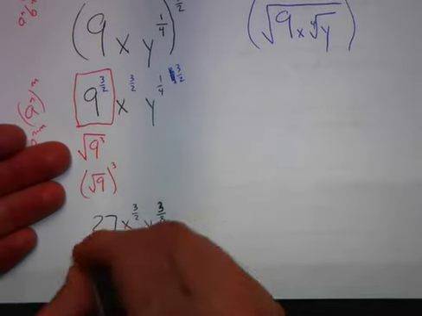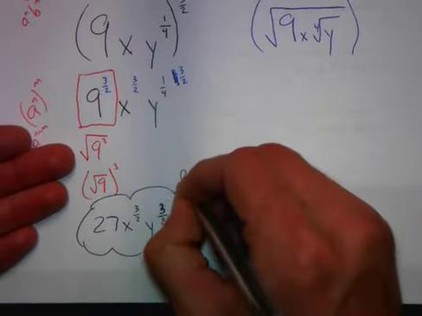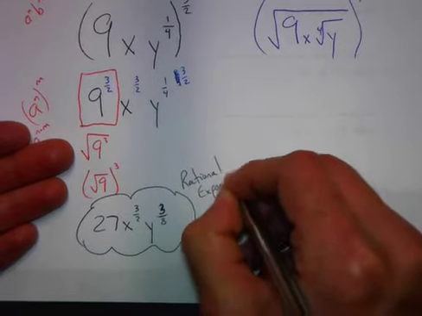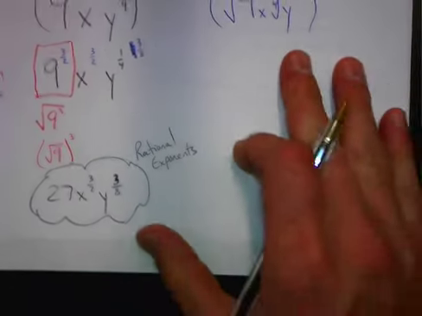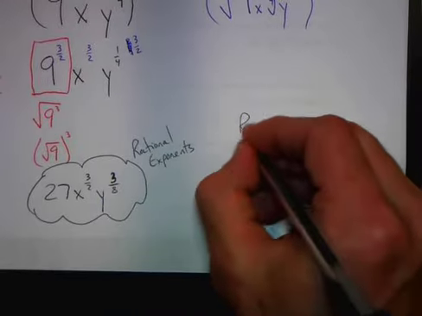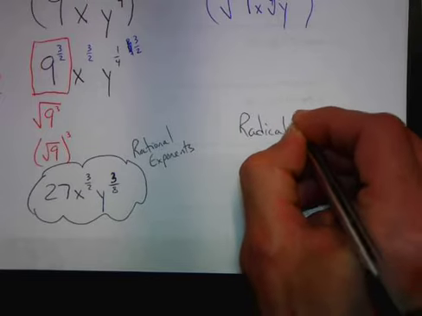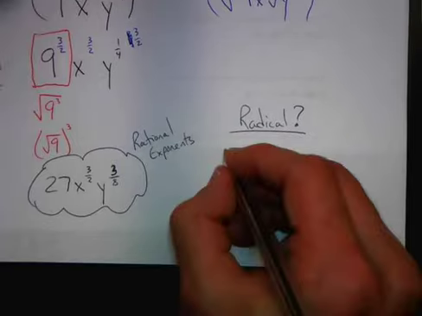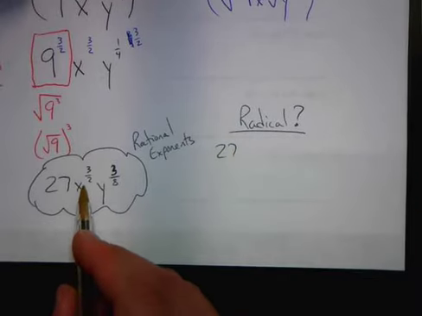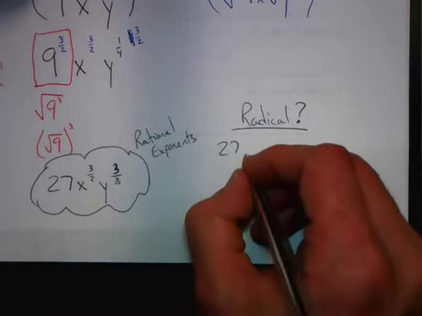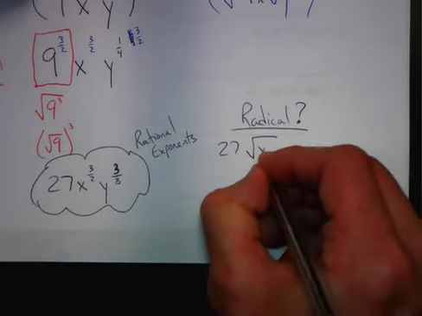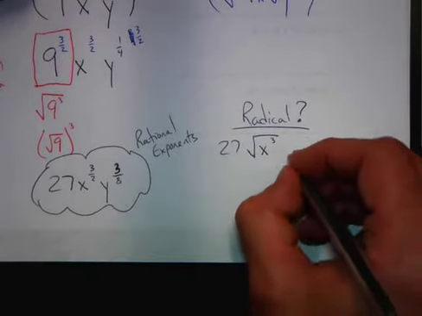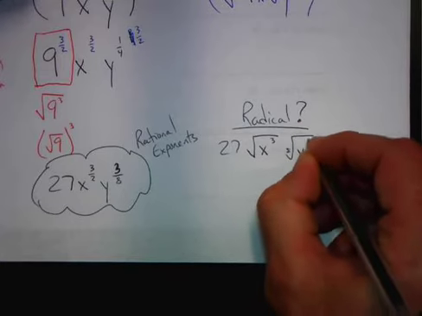If we were looking for the answer in rational exponents, we're good. If I said express the answer in rational exponents, that is good. But just out of curiosity, what if I said express your answer in radical form? How in the world would that look? Okay, 27, of course, stays 27. But then how would we do in radical form x to the 3/2 power? We'd have the square root of x cubed. And how would we do the radical form y to the 3/8 power? That would be the 8th root of y cubed.